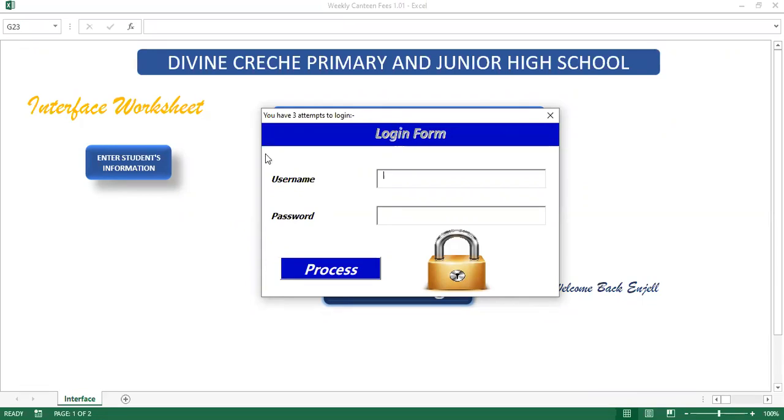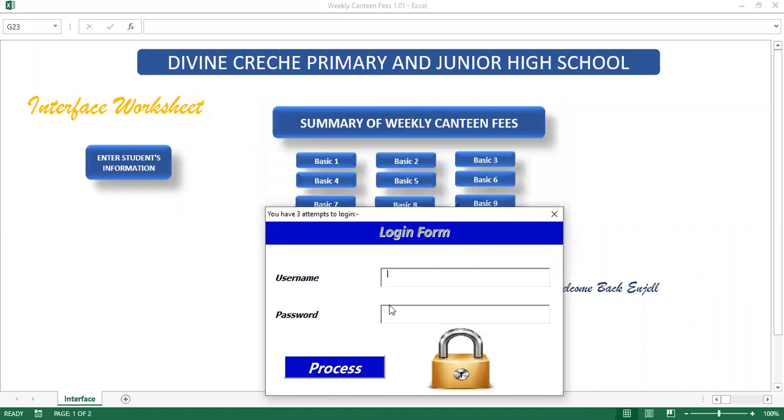So when I tell you that what we are doing is just the beginning, this is the interface, but I cannot click on the interface because the login is not allowing me.